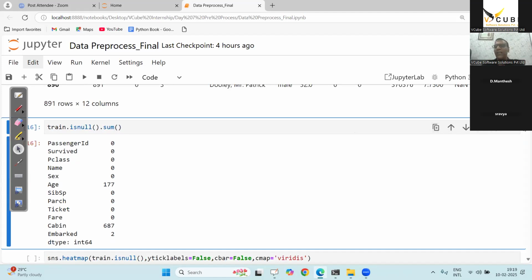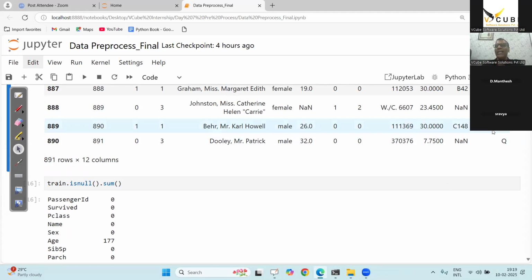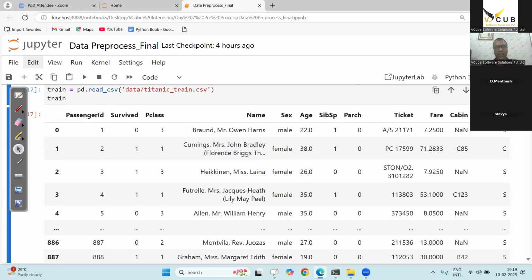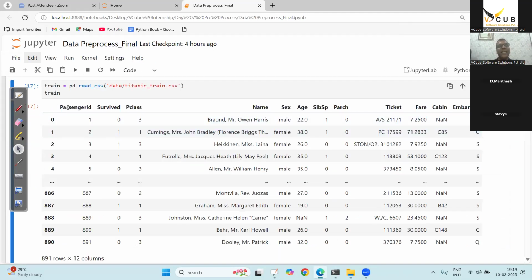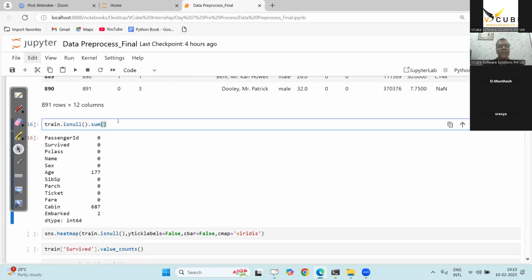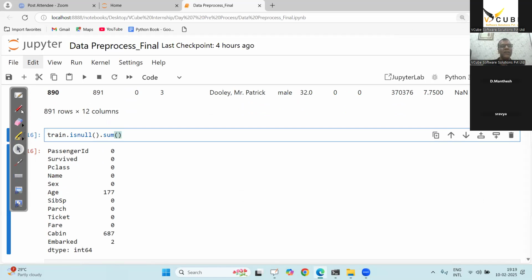Titanic is a database consisting of 891 rows and 12 columns. I hope everyone has seen the Titanic movie, it is from the same thing. It has attributes such as passenger ID, survived (0 means not survived, 1 means survived), passenger class, name of the passenger, gender of the passenger, age. These are the various features. Now, look at here, please, isNull.sum. Whenever I call the isNull.sum function, it says that the age feature has 177 blank cells and the cabin feature has 687 blanks. So, shall I fill this data using the imputation technique?